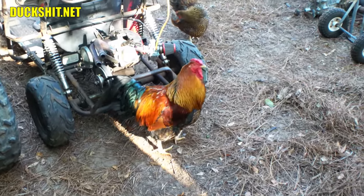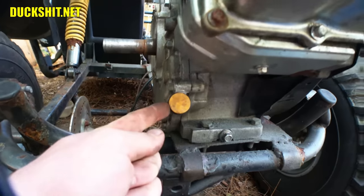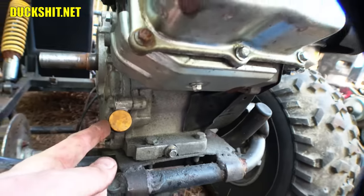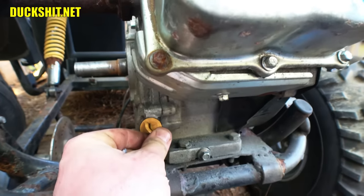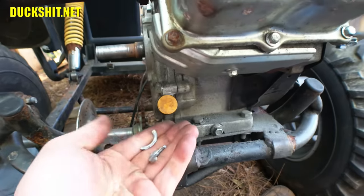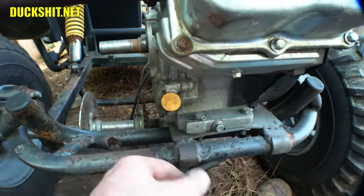Yes, you do. And I forgot to mention, the other thing that the webbing had to be removed for is because it would not clearance where the oil goes in here, where the dipstick is at. I actually had to trim off the little piece of plastic that allows me to open it. So that's gone now. In addition to that, I also trimmed off a little bit of the opening to it. I guess I took off probably about a quarter of an inch. So I trimmed that down.